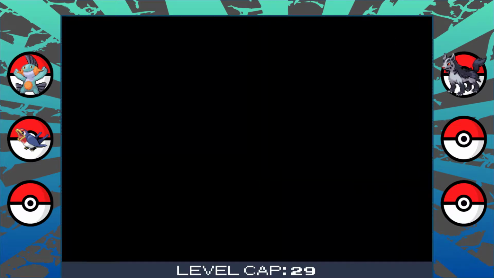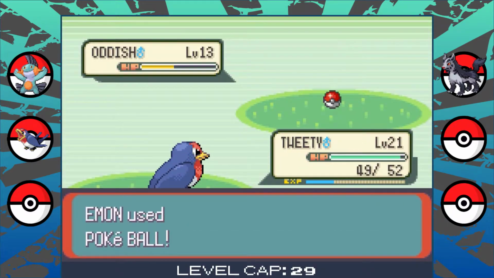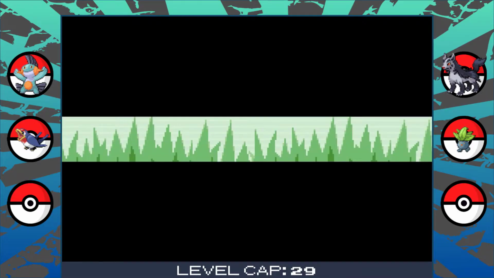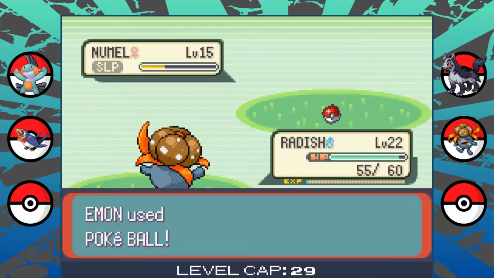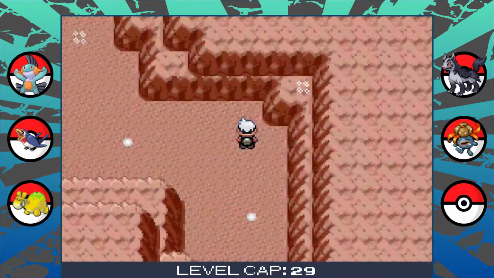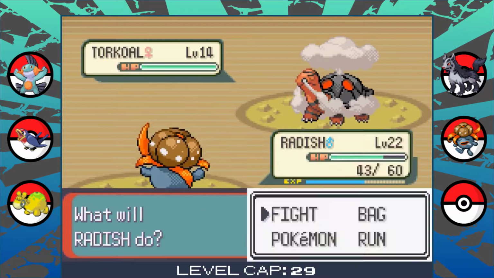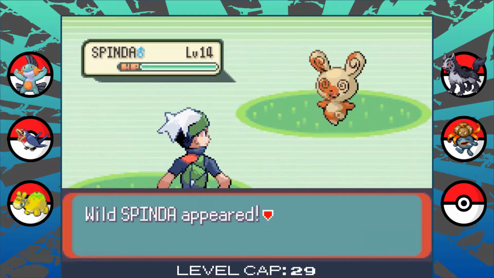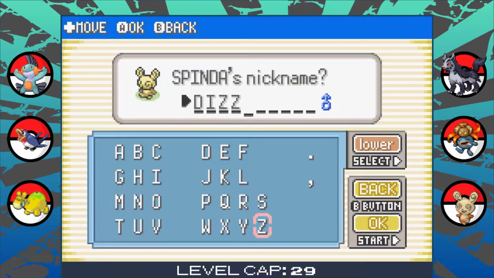Now at Route 117, I found an Oddish and called it Radish, again, just like the last time. On Route 112, a Numel showed up and I caught it, and I named it Vulcan. Inside the Fiery Path, I encountered a Torkoal, but I accidentally killed it. On Route 113, I found a Spinda, I caught it, and I called it Dizzy.